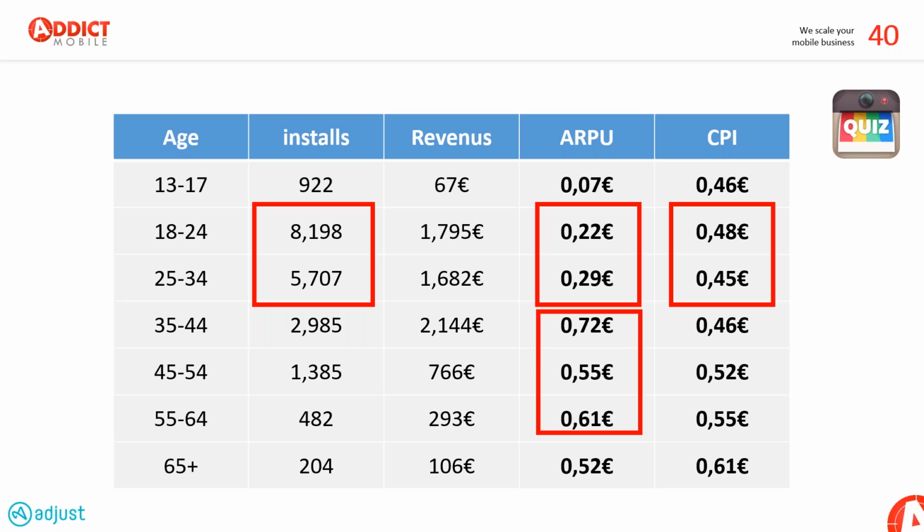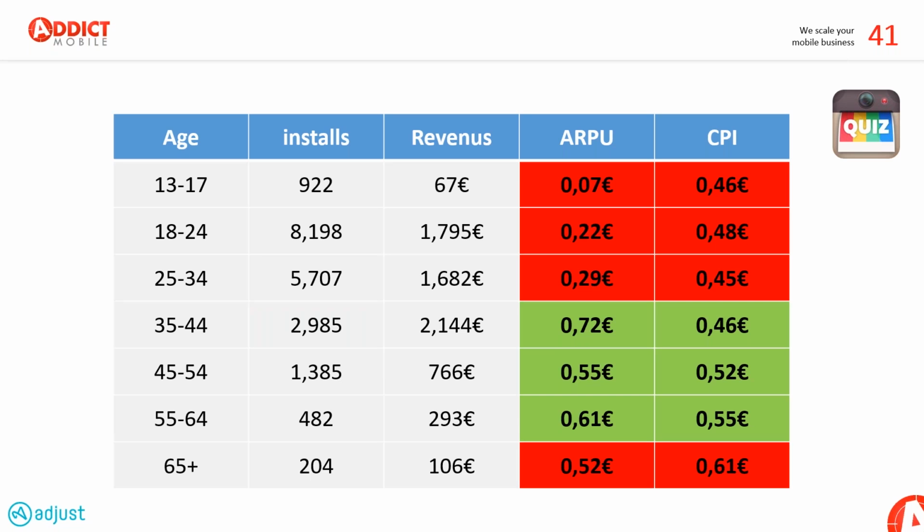So what we notice eventually on this user acquisition strategy is that the profitable installs are on older people. So we should just cut off all the young people campaigns and focus only on the older people, even if the CPI is a bit higher, but at least we are profitable. It's a good example to see that you can have good performance sometimes, whereas overall it's not good.